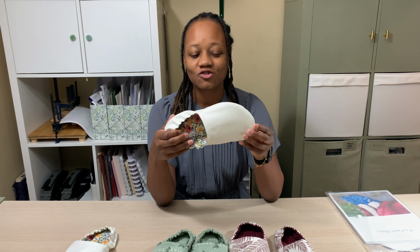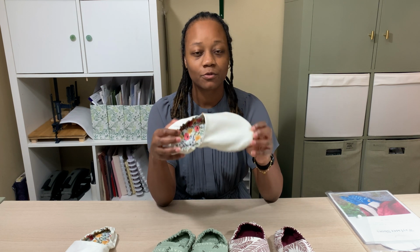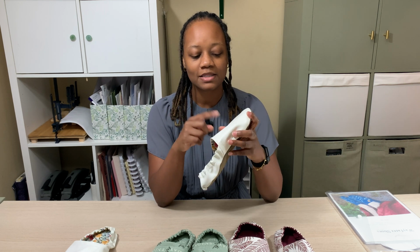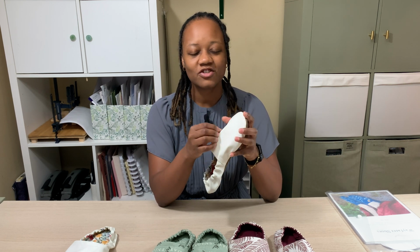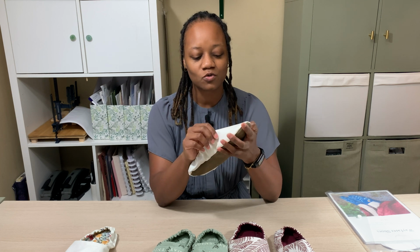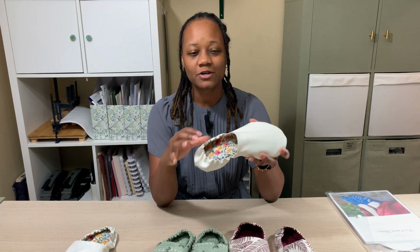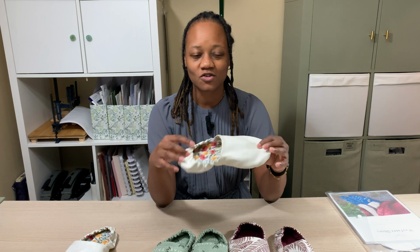One confession, I tried to make the white faux leather the first go round when I made my original house shoes, but this leather just does not play well. It wrinkles really easily, and it's really thin. I mean, I did get it from Dollar Tree, and I wanted to try it out on something, and the first pair of shoes ended up being a disaster, so I scrapped those.